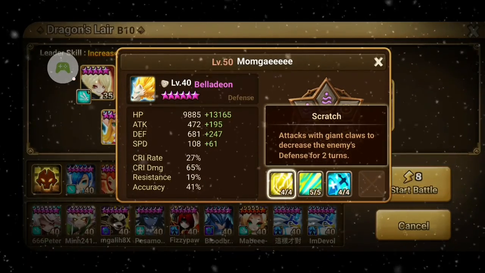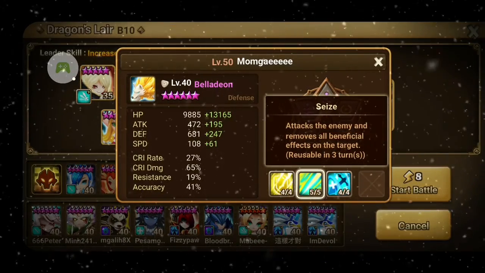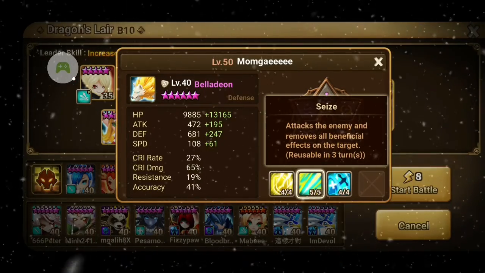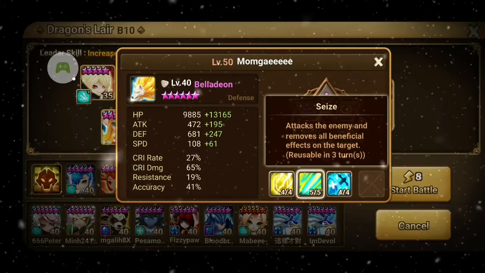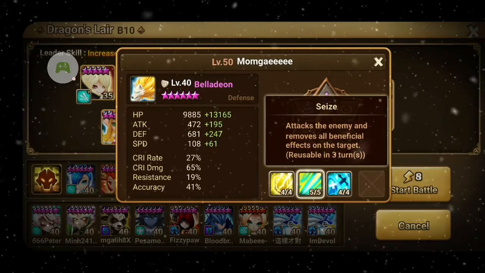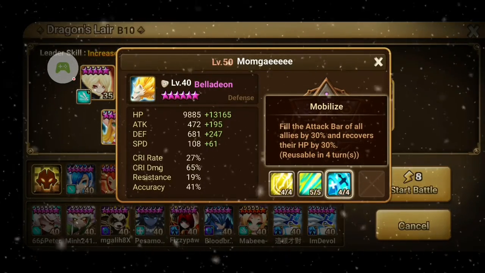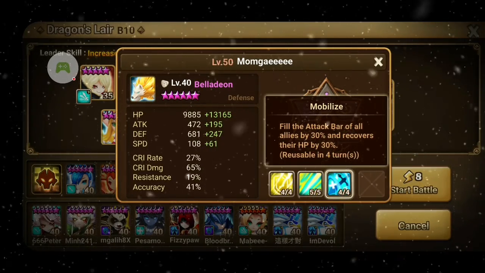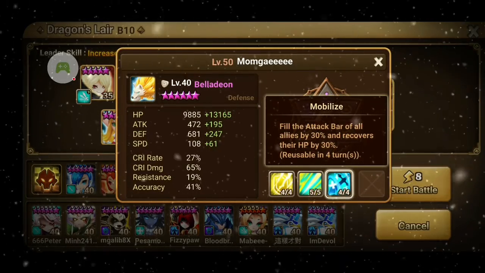So he actually backs Lauren up with her defense break, and also with his second skill, backs Lauren up with her strip, because it's 100% strip as well. Whereas Lauren, it's a 65% for each attack, and Lauren has 2 attacks. So yeah, technically something like that. Plus, Belladien also has attack bar increase of 30%, plus heal of 30% on his third skill. So your team can have more turns than the dragon, and you can take that chance to attack.